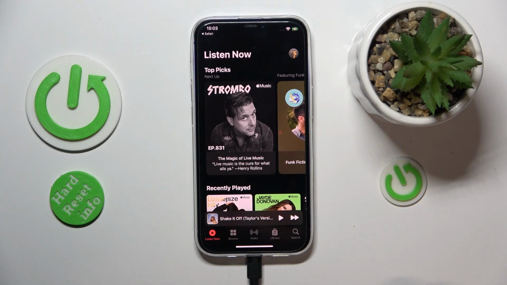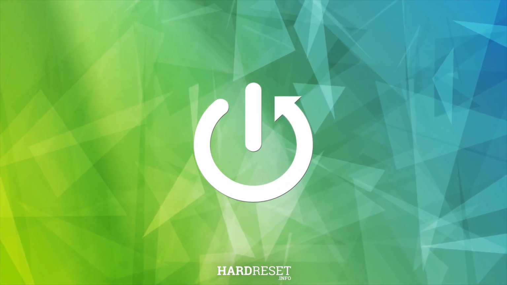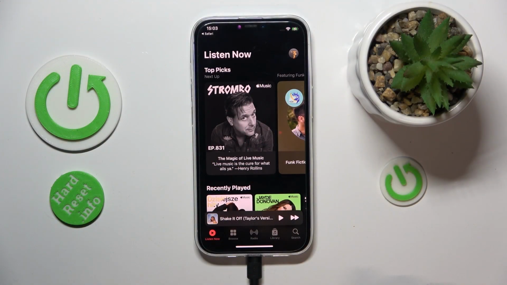In this video I'll show how you can download all Apple Music. So if you would like to cache all your Apple Music library, unfortunately Apple did not come up, deliberately I think, with a comprehensive and convenient way to do that. But there is a little workaround I'll show you today.